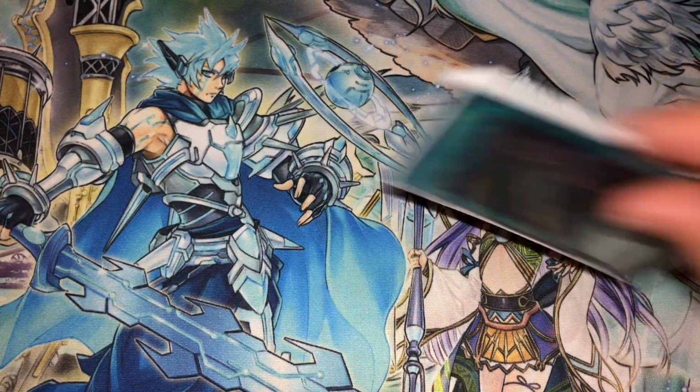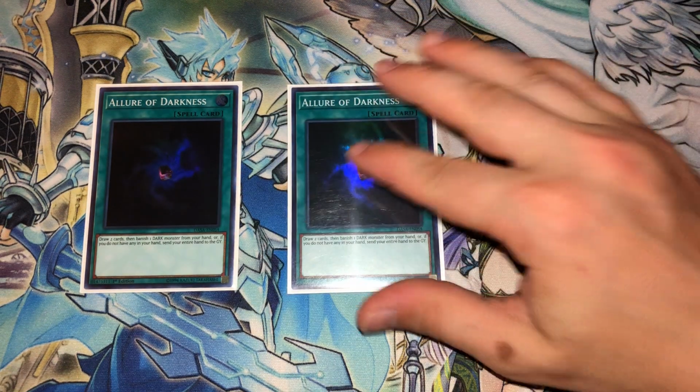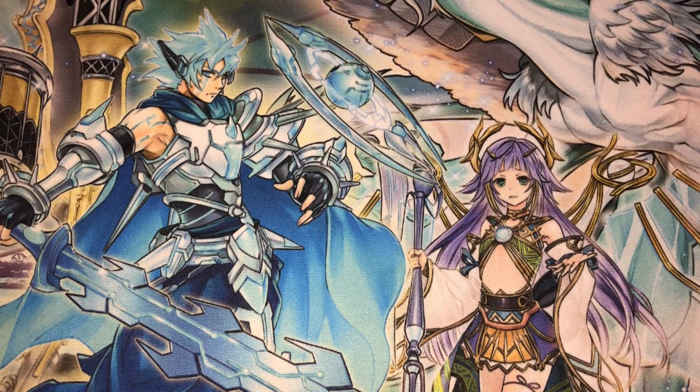So Orchestrated Return. You can play it at 2 if you want, but I like opening it, so a little bit more draw power. Play Triple Allure of Darkness. No explanation for this card. Everything in your deck is dark minus a couple things. So, but you can banish your last 2 Magician Souls or anything else, and banishing your machines isn't a drawback because you can reattach them with Ding and stuff.